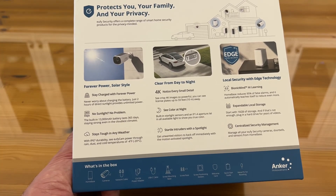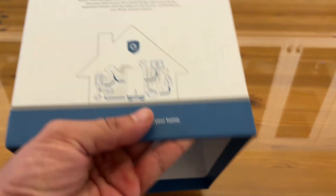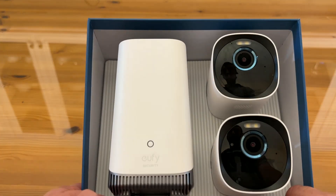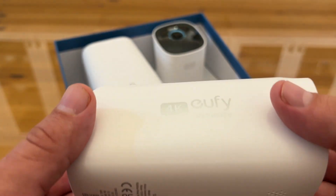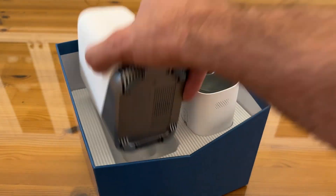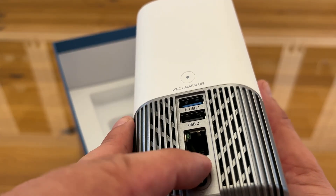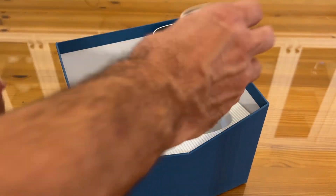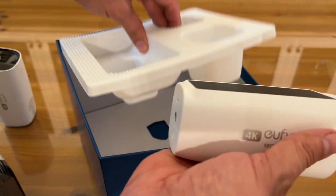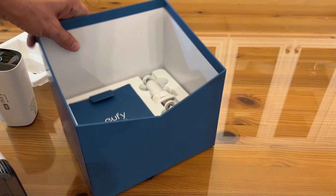Centralized security — you can use your doorbells, your sensors, everything on the home base. Now inside the box — look at these beautiful cameras. They've got the solar panel right built in, no additional stuff to install. You've got your main AI node right here, plugs into your internet with USB 1, USB 2, and the power. So that's your main node right there. It has all the accessories in the box so you can hook them up easy peasy.